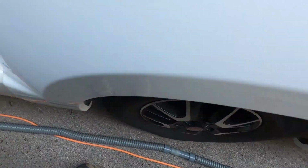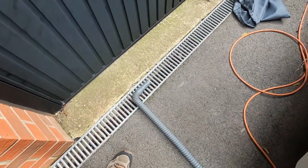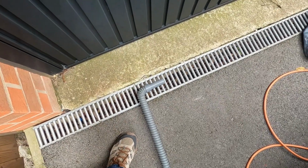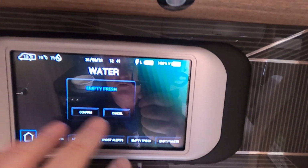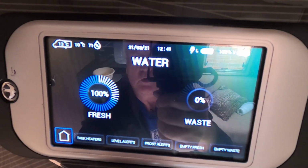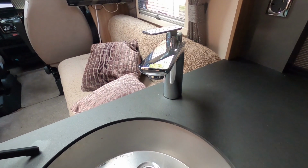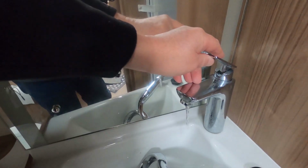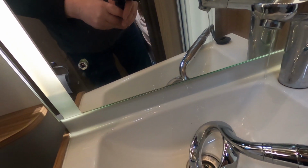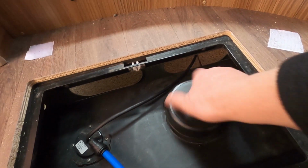Yeah, so that's the collapsible flexible waste pipe into water. Empty, fresh, confirm. And there we are. So just to make sure that all the water comes out of the taps, make sure the taps are open. This one too, and the one in the shower. There we go, it's empty. So that'll be a while doing that.